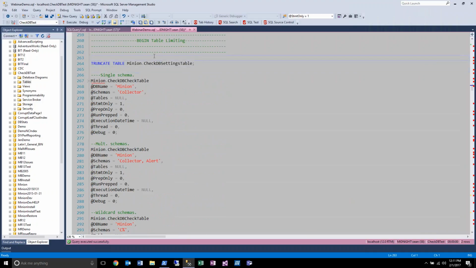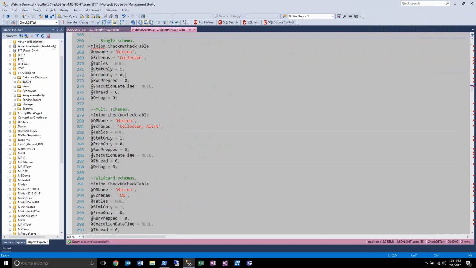So one of the nifty things that you can do here is you can easily decide which tables are going to be run. And so because I'm running it with statement only, this is the only time, and you would have seen this by now, by the way, if we'd have run through the other demos, one of the other times that we're not going to call CheckDB master. So if you were to call these to run with statement only equals 0, then you would pass these two parameters into CheckDB master. But since it's statement only, then right this second we have to call CheckTable.